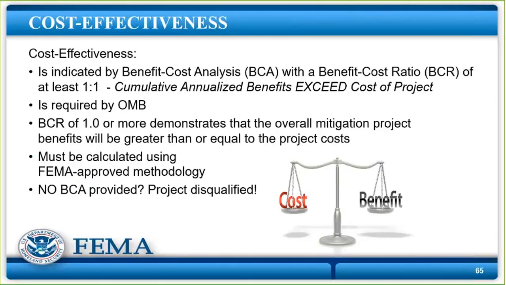Okay. Cost effectiveness. Well, the Office of Management and Budget requires that all FEMA projects be cost effective, in air quotes. And what is cost effective? It is a benefit cost ratio of 1.0 or greater. Well, what does that mean? That's the cumulative annualized benefits of the project over the life of the project. So it's the annualized benefits for each year of a 35-year life for a stormwater project, times 35, if they exceed the cost of the project now, and in that particular case, the estimated maintenance costs over that 35-year lifespan. If that is good, you're good as gold, okay?